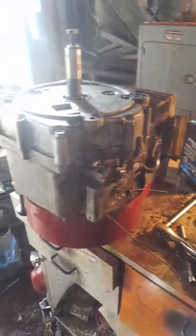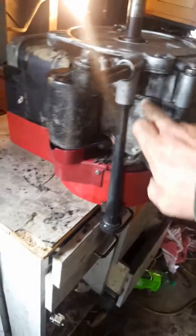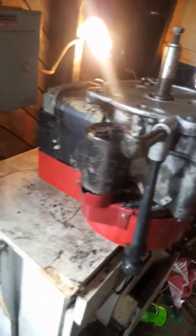This is my first time doing this. Getting it figured out. You can tell from all down through here. The gasket goes, it's all gone. I drain all the oil out, you can tell. All this stuff's on the ground. I just drain it all out. That's what I've been doing.